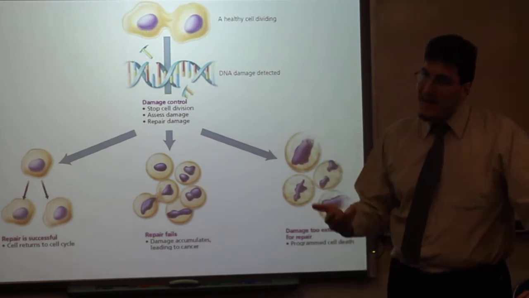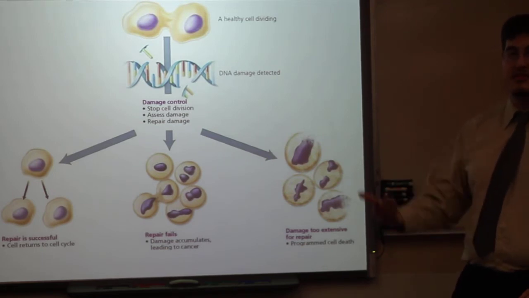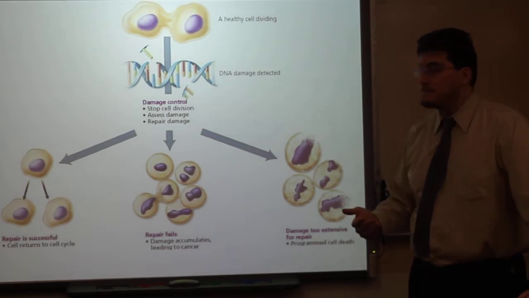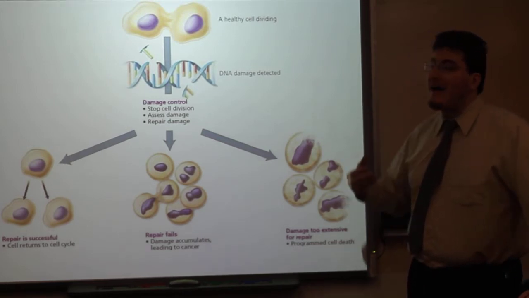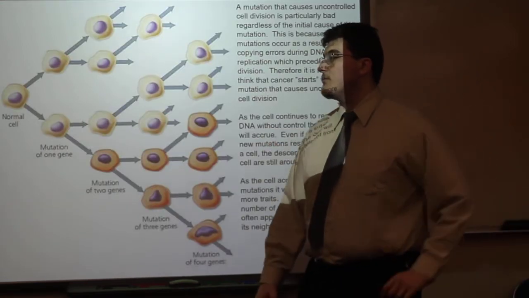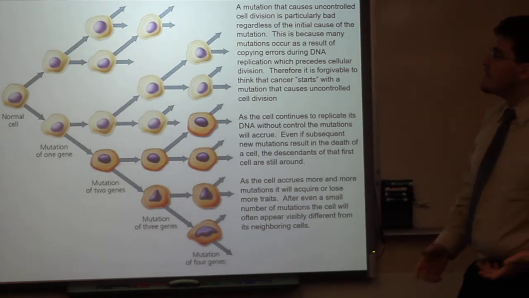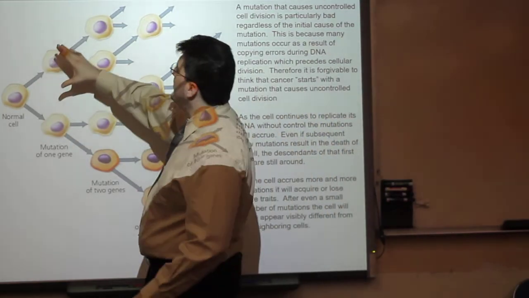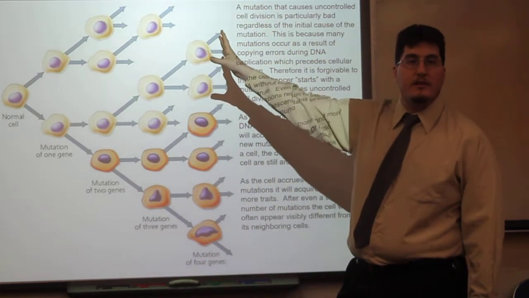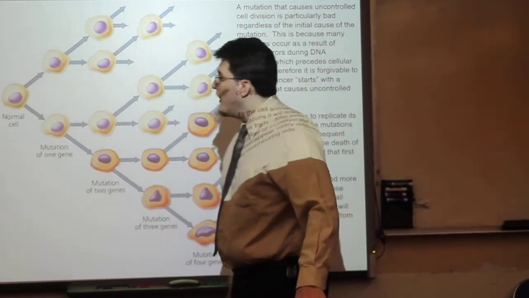If the repair fails, but the damage is not sufficient to cause the death of the cell or to activate the cell's apoptosis sequence, then we will have damage accumulating over time. Now, when that damage accumulates, we will have effectively a new gene mutation. So we'll have a normal cell dividing into normal happy daughter cells that are perfectly happy and perfectly high fidelity, and no mistakes were made.